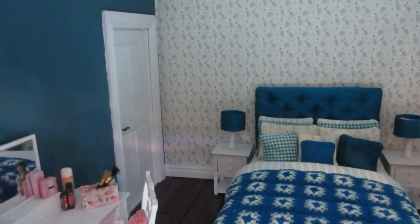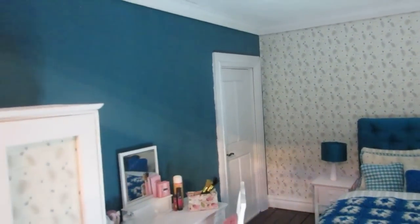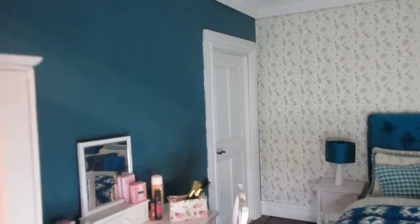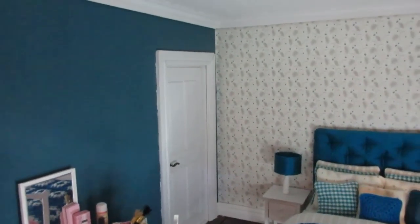And then there's the bedroom door, and I'm really pleased with how that looks. I have got a tiny little bit of gap in the right hand mitre join, which isn't really visible from the front, but I will put a bit of filler in there. And then I just want to apply a little bit of paint very carefully along this left hand edge of the door. So if I can stand that light up.